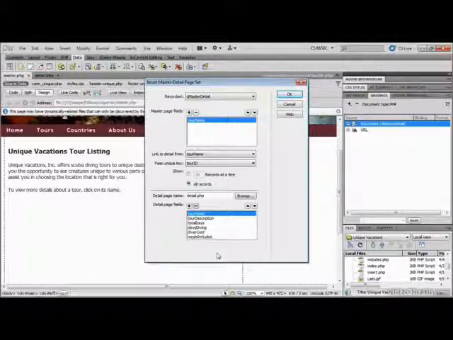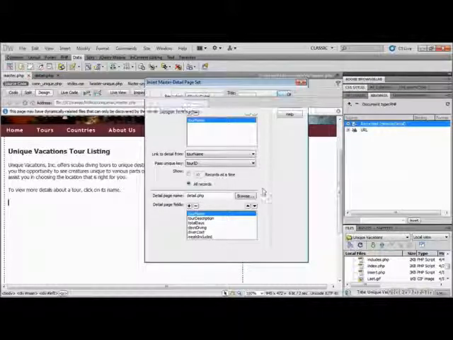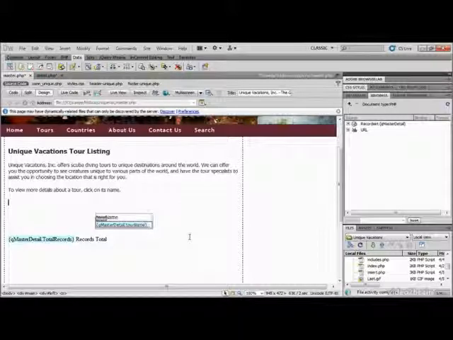When I click OK, Dreamweaver is going to do its thing. And here is what its thing is. Now I have an extra space in here that I can eliminate. Let's take a look at what Dreamweaver did using the master detail page set. It has a table of all of our tours, listing our tour name.